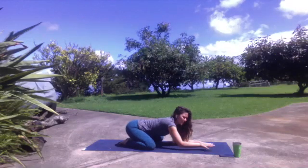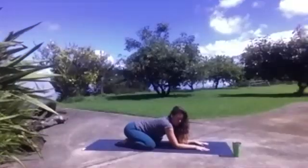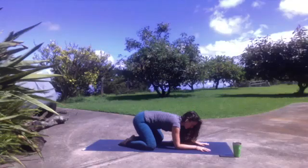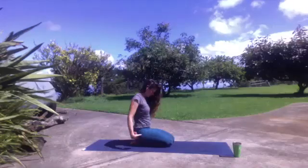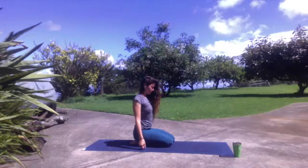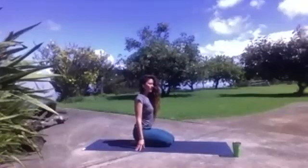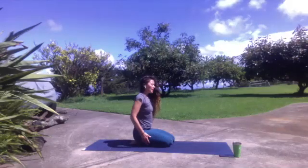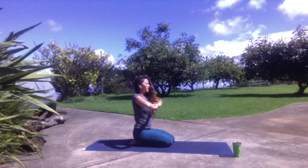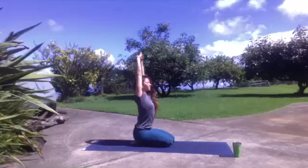Last 10 seconds. If you're ready to come down, you can meet onto your shins. And if you haven't come down yet, come down when you're ready. Take your hands to your heart center, interlace your fingers, reach your arms overhead. Slowly drop your hands down.